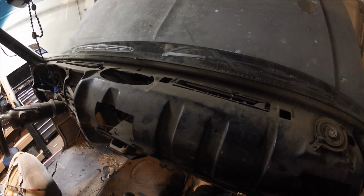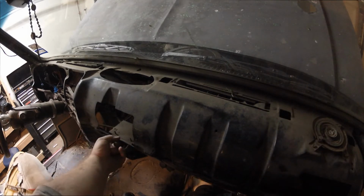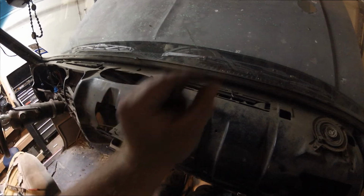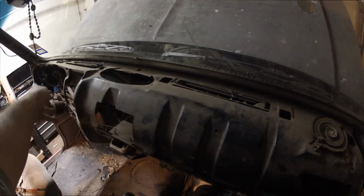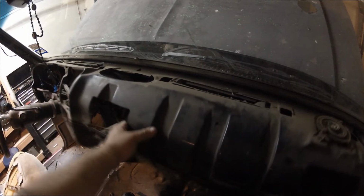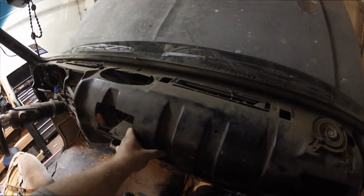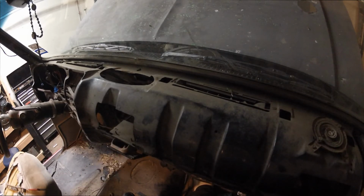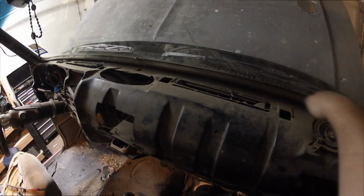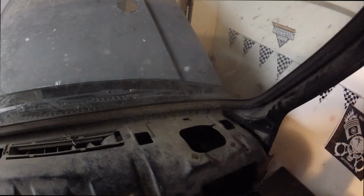So far, all I've taken out is two bolts on the right side, one bolt right here in the center on the bottom, two front bolts, little bitty ones, on the column, and then the three bolts on the side over there that are holding on to the driver's side of the fender. And this is what I've got left. This is how loose I've got it now. I can even push it down all the way over here. Look at that. So the dash is pretty much unbolted. I am 100% sure that I have to cut a line all the way across. So I'll get back to y'all. Keep on watching.